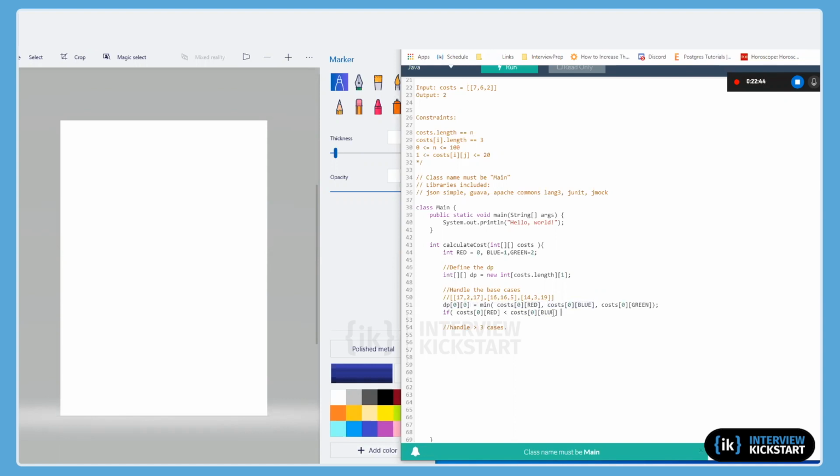If it is less than that and cost of red is also less than cost of green, that means the first color I chose was red, right? So I'm going to say dp of 0, 1 I chose is red.